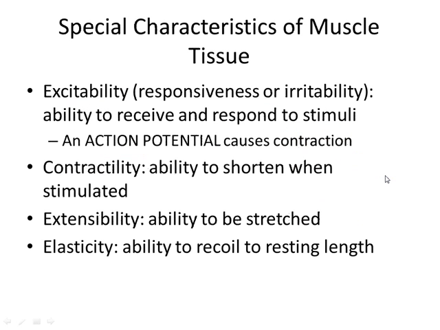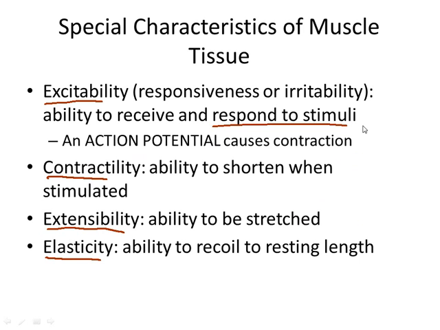Now, all muscle has basically 4 special characteristics. They're excitable, they contract, they extend or extensibility, and they're elastic or elasticity. When I use the word excitability, what I mean is it will respond to a stimuli. So you can stimulate it and it will do something.